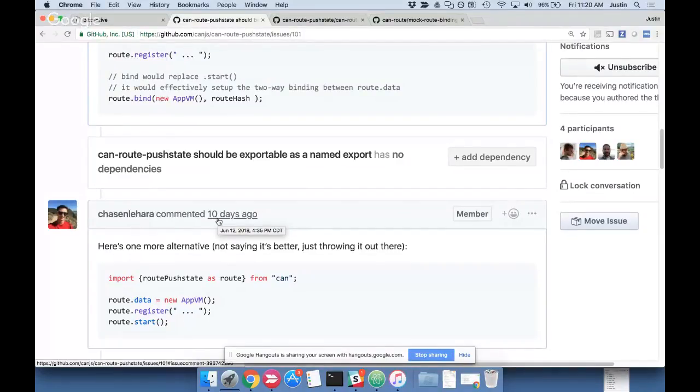You're no fun. Does this work with the graph? What does the graph look like today? I've never seen the route data show up in a graph. Yeah, I'm not sure what it'll look like. I know it should, because you're using can bind. Yeah, so maybe internally it will once you update it to use can bind. Yeah, I have a PR open for using can bind, so that'll ship with 4.3, but I don't know what the graph looks like. I can find that out.